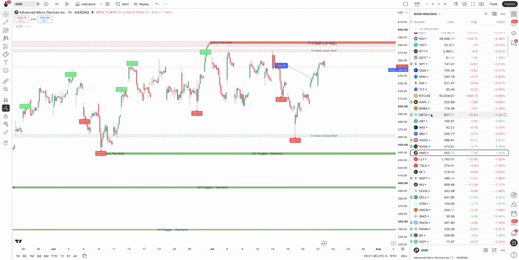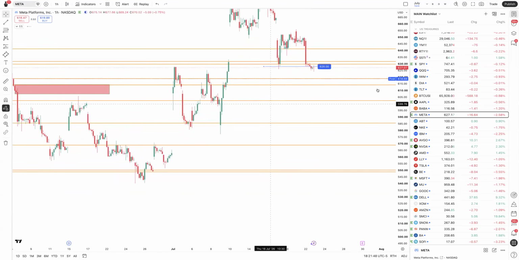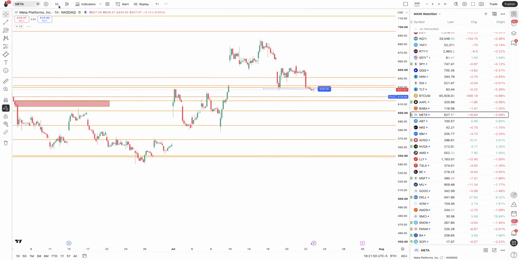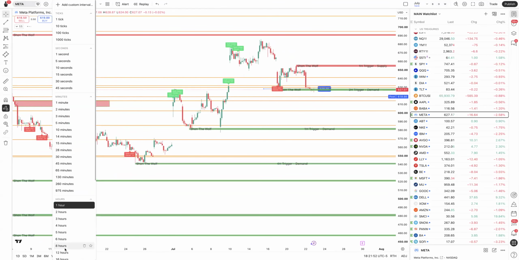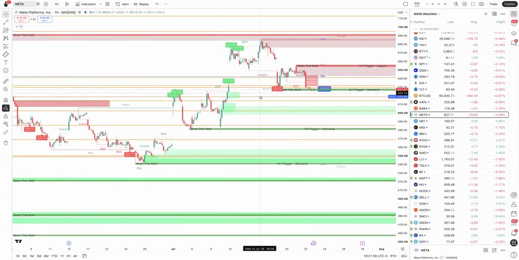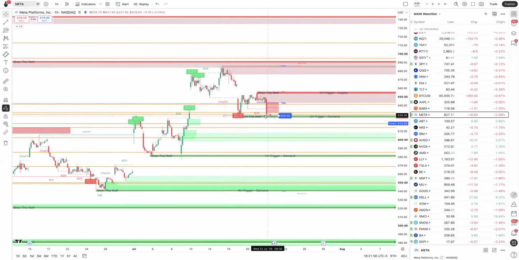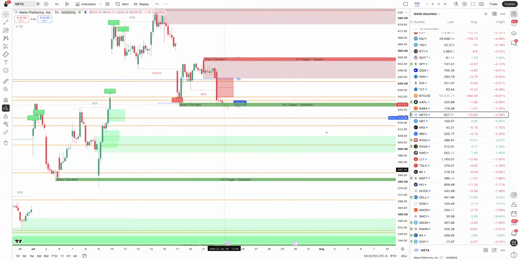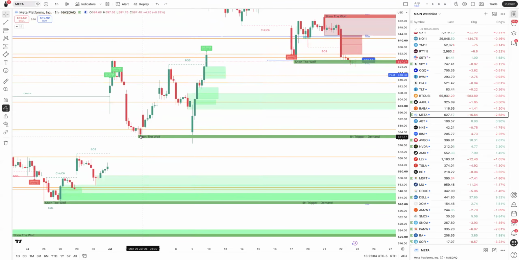I think Meta's been doing a lot of crazy stuff, so it may have some areas like that on its chart. Meta's at one right now on the 1 hour. It looks like it's touched this a couple of times in the past, but this isn't a good example here. You see how this zone was established here. Meta pushed out of this zone on the 2nd of July.